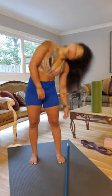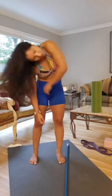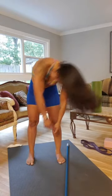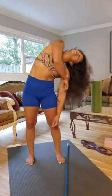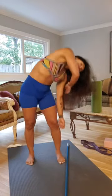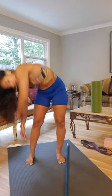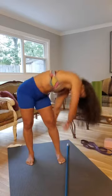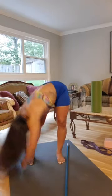And start your ragdoll to finish. So your ragdoll is going to start at the head. Go to the sides. Start waving down. Keep a slight bend at your knees. So keep your knees soft. Make sure you're connecting your feet to your glutes so you can see that area. Feel that area really opening up.